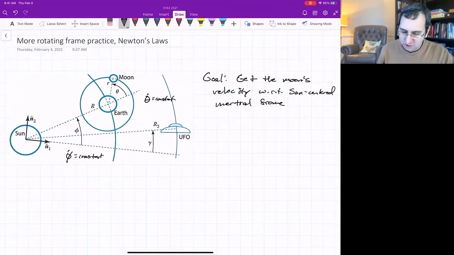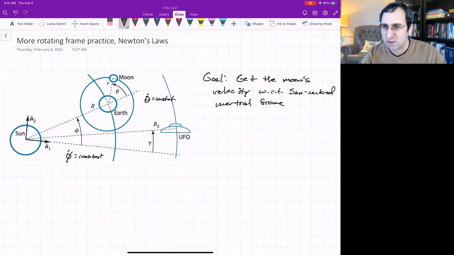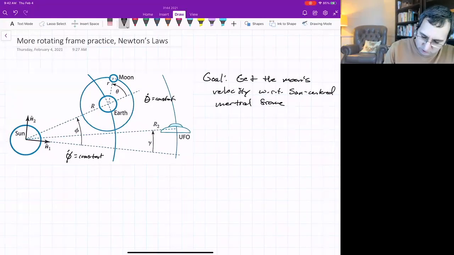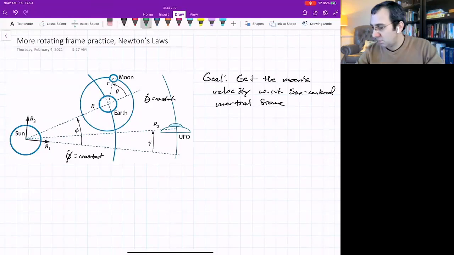Now, if we translate this, there are two different ways. There's the three-part velocity formula, equation 129. And then there's the transport theorem approach, which I would argue is the fastest. You do things in the fewest steps. So we ultimately want to get, let's put some frames in here. We need to define some frames because that makes life easier.